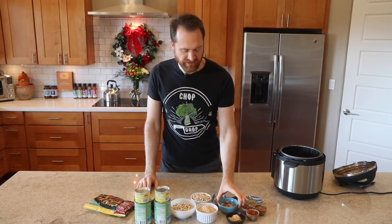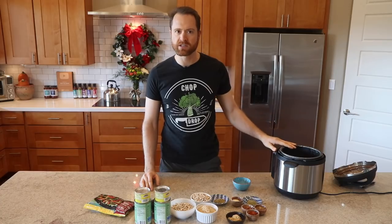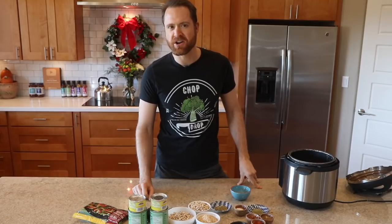I guess there's some tradition where you put a coin in and whoever gets the coin is the lucky one. But I feel that leaves too much up to chance, so I've got a full ramekin of coins. Go ahead and throw those in first into your instant pot — I'm kidding! Pour them out, don't put coins in your food. Oh, a whole dollar. We'll see if I get a little lucky later.